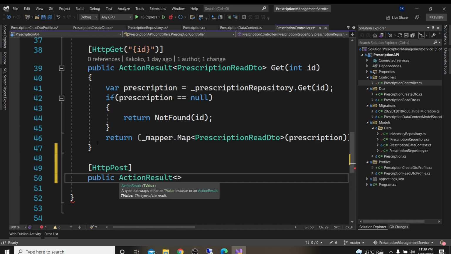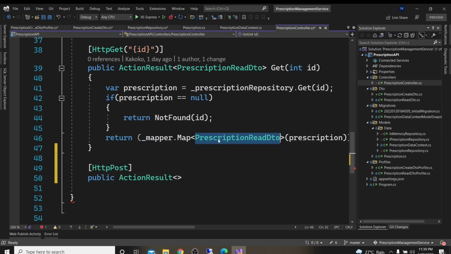So what do we return? If we return the prescription object, you are showing the user your database schema. That's a no-no. If we return the prescription create DTO, the user will not know the ID, that's a no-no. What makes more sense is for you to use a prescription read DTO.